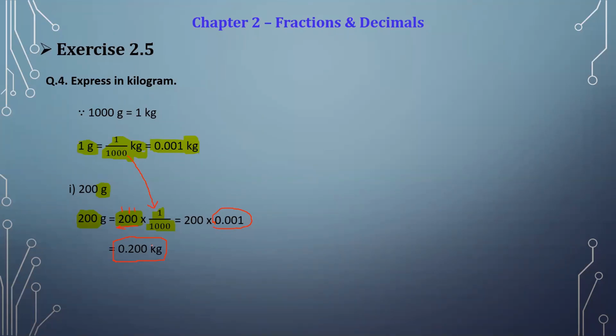You can see that I had shifted the 3 decimal digits, 0.2. So that means the decimal point is shifted by 3 digits, because in 1000 there are 3 zeros. So we have to shift that decimal point by 3 digits. In this way we can obtain the value of 200 gram in terms of kilogram, and for that purpose we have used the relation 1 gram is equal to 1 upon 1000 kilogram or 0.001 kilogram. Any relation you can use.